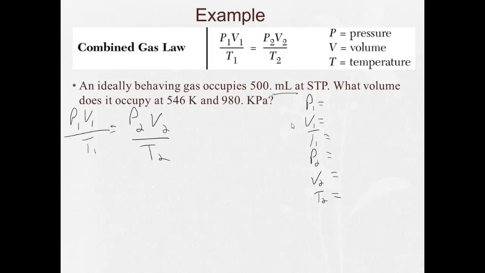Another thing we're going to have to get used to here is that with a lot of questions, we're going to see different kinds of units, whether it's milliliters versus liters, whether it's kilopascals versus atmospheres or torr, millimeters mercury. It's okay. We just have to remember that we stay consistent. An ideally behaving gas occupies 500 milliliters. So, the volume one is 500 milliliters at STP. That means standard temperature pressure. Now, all year I've been telling you you can just kind of sort of ignore STP and just say normal. Now, it becomes important. Standard temperature pressure is on table A and it tells you that standard temperature is 273 kelvins. So, we're starting off here at 273 kelvins. And standard pressure is 101.3 kilopascals.